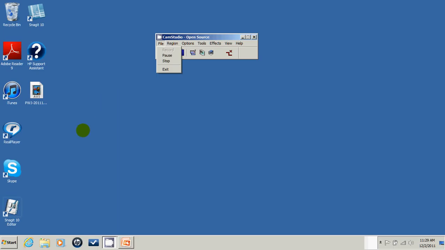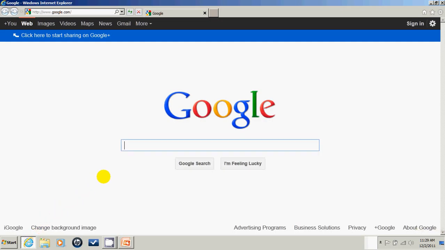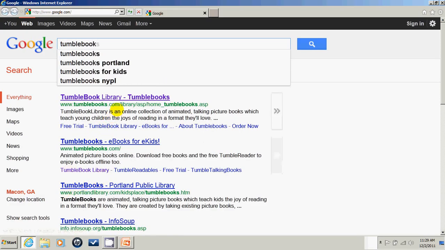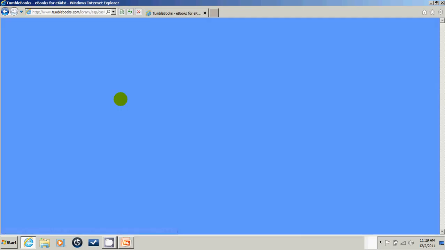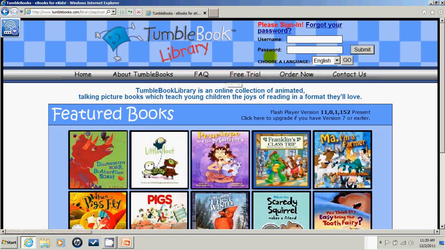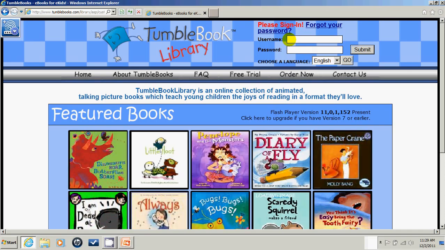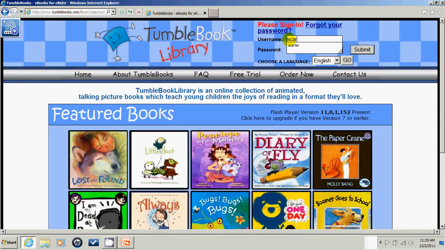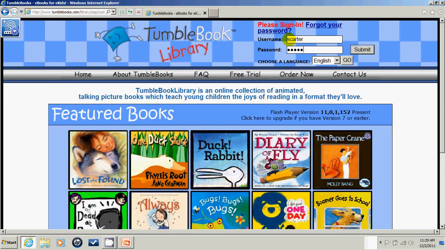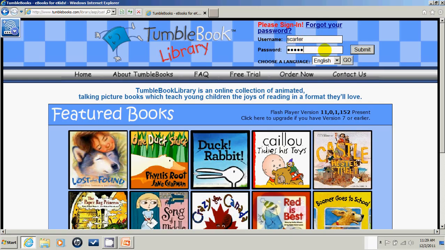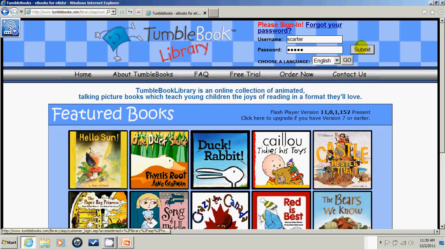So for now, we're going to go down to the internet and begin our tutorial so that you would see what others would see. I'm going to click here. We're going to type in Tumblebooks, and as you can see, it's already coming up on my screen. Now click, and you can see it's following with my cursor. You have a username under Tumblebooks, so if you were doing this as a tutorial, you would say now enter your username, and it automatically comes up with my password, so you could have that pre-done if you were showing this as a tutorial so there's no confidentiality problems. Now click Submit.